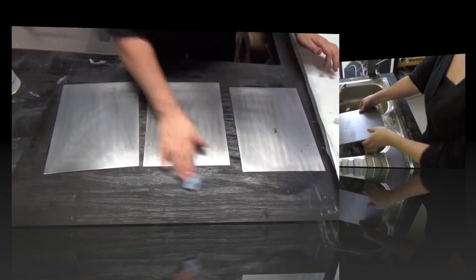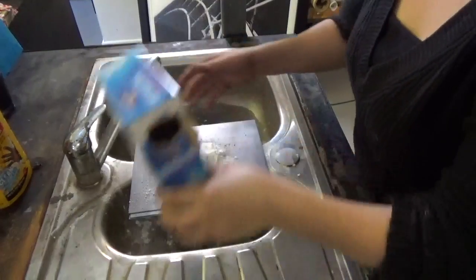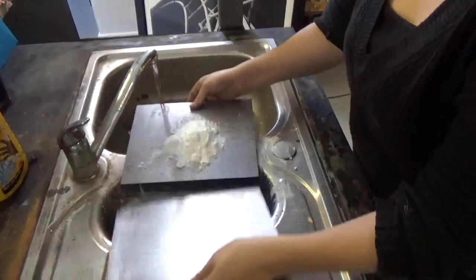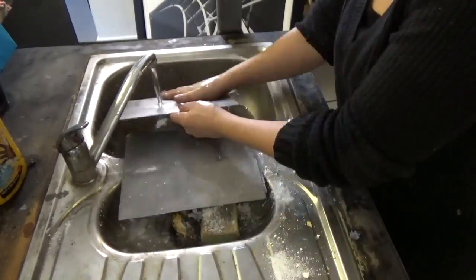The next step is to degrease your plates to make sure that they are free of any residue, steel, or grease. You can use Fairy washing up liquid or washing powder mixed in with water. This done a couple of times will make sure your plate is ready for the next stage of making an etching plate.